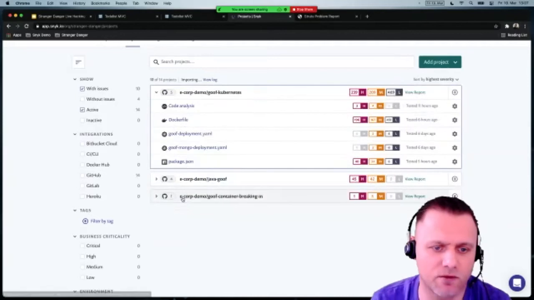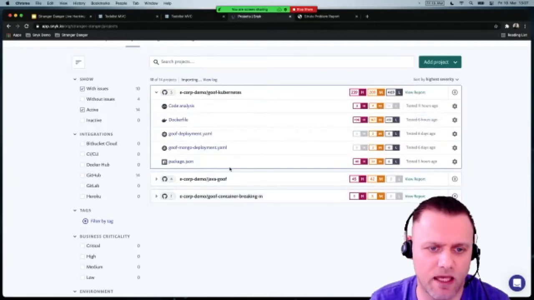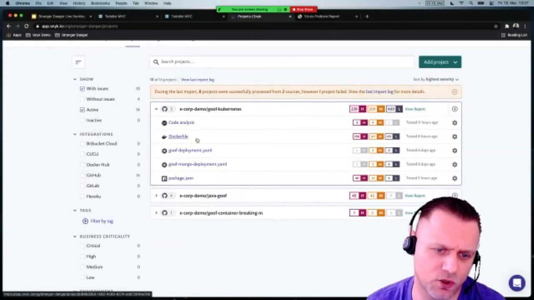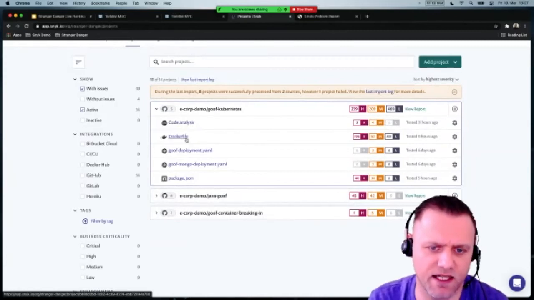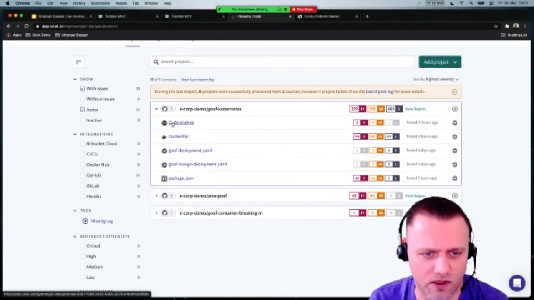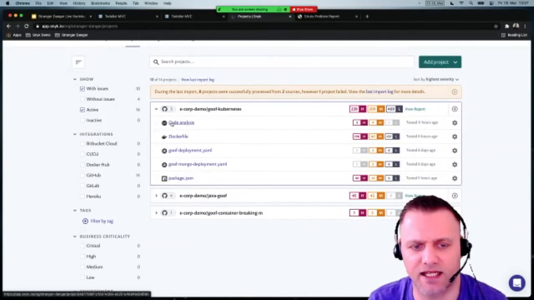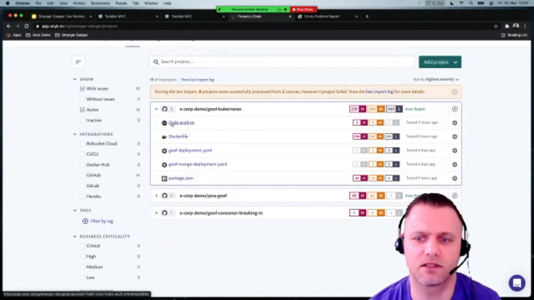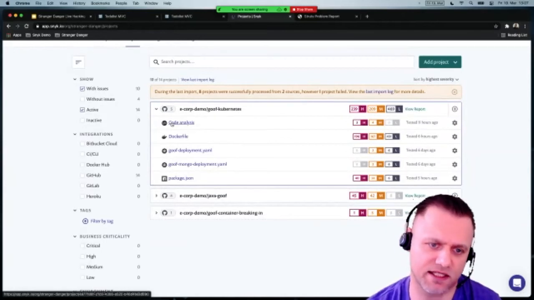Then I might want to deploy the application as a Docker container on Kubernetes. So that's why I have a Dockerfile in here. I also have a Kubernetes deployment YAML file over here. And also we are running a static analysis for my own code, which is SAST, static application security testing.